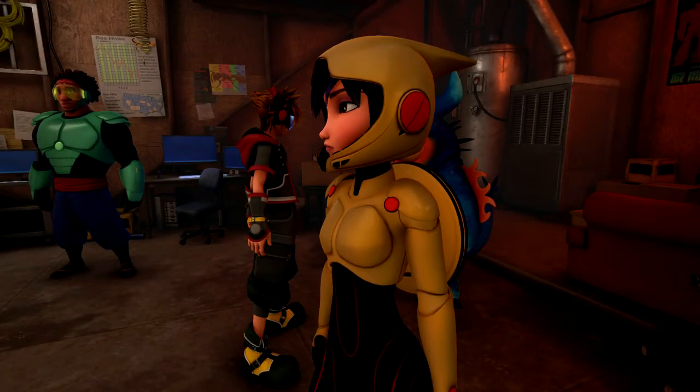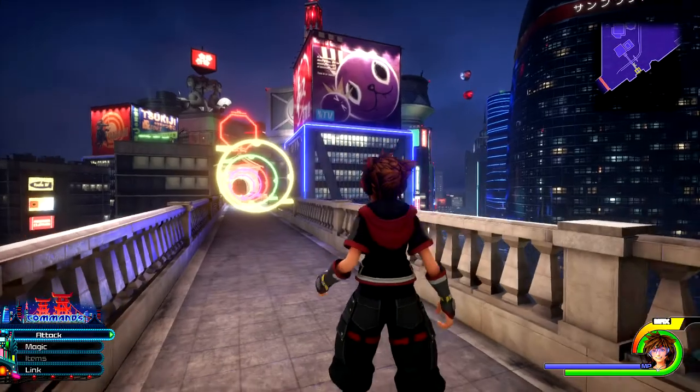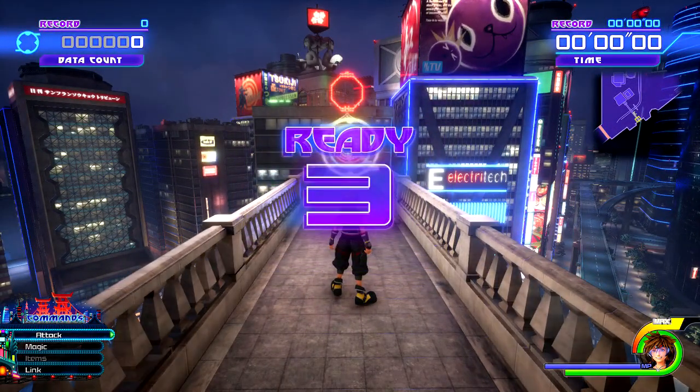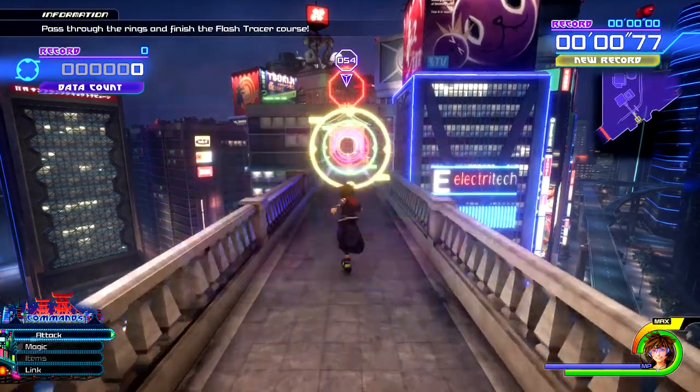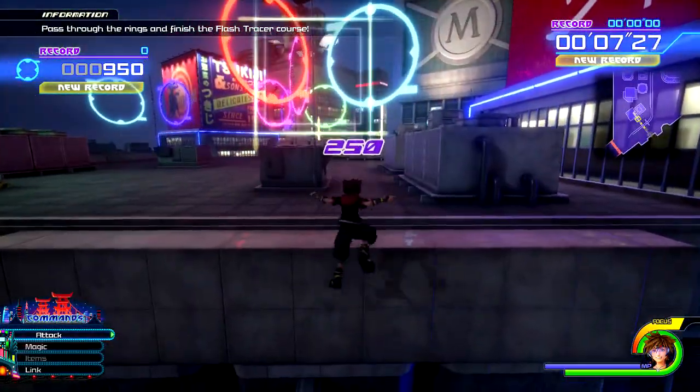But yeah, with the Flash Tracer, what you want to do is you want to speak to Fred first, because he will allow you to tackle the initial Flash Tracer course, which is entirely the one which is what you did before. And I will say, this one is pretty much all about speed. Obviously, you want to hit as many of these rings as possible. Making sure you have glide equipped is an absolute godsend.